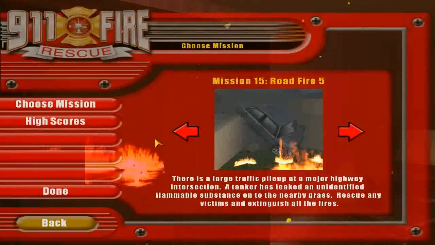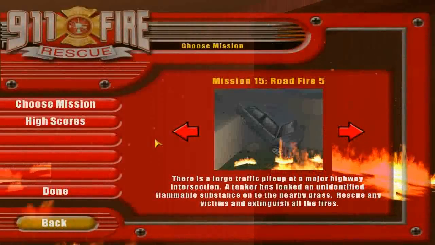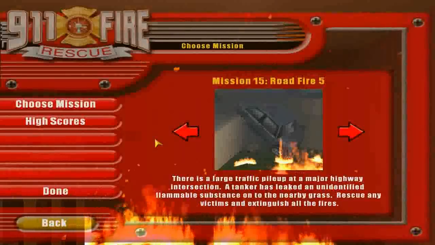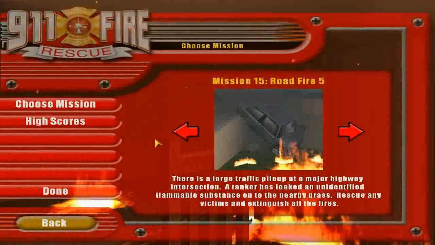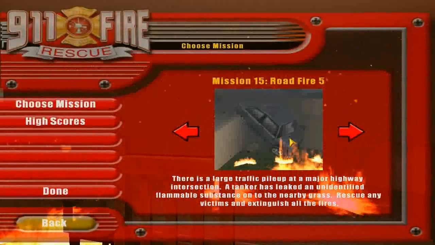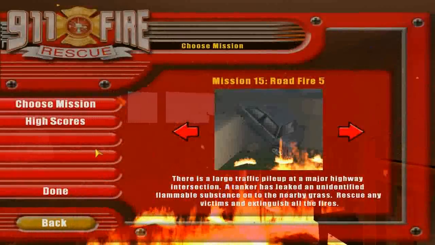There is a large traffic pileup at a major highway intersection. A tanker has leaked an unidentified flammable substance on the nearby grass. Rescue any victims and extinguish all fires. By description, you would think it's Class B fires, but like I said, you can use water on all fires, and they do. It doesn't criticize you for doing so. But which is more effective as far as the water or the foam? That's to be determined. I'll probably have to play through it to find out. You'll see one successful Let's Play. You'll see which one I use.